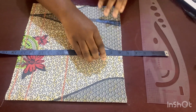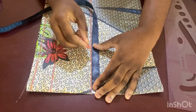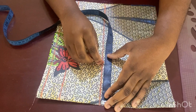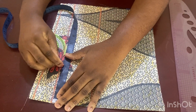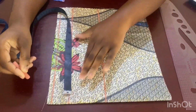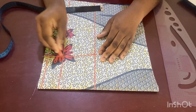So now all I have to do is just go ahead to this point and mark my nipple to nipple divided by 2 plus ½ inch, which is going to be 4.5 here. Remove the ½ inch on this line and mark it. So I'm going to mark 4 inches here, 4 inches here, and then connect it together. Connect this one to this one, this way.